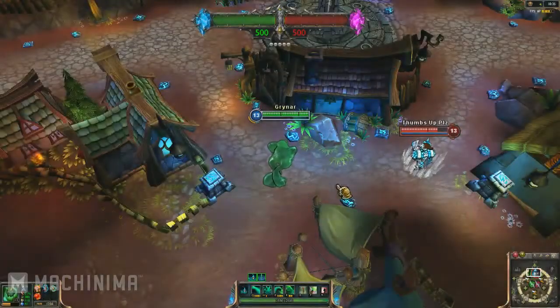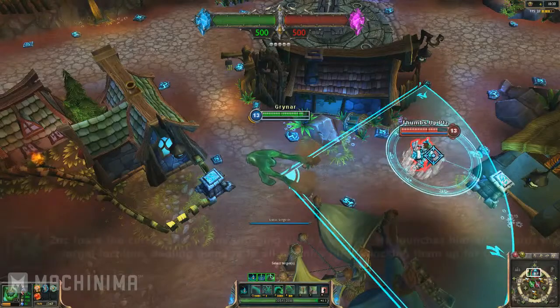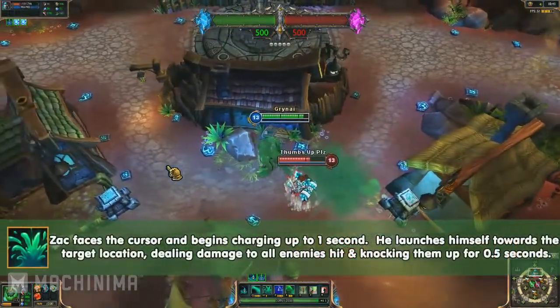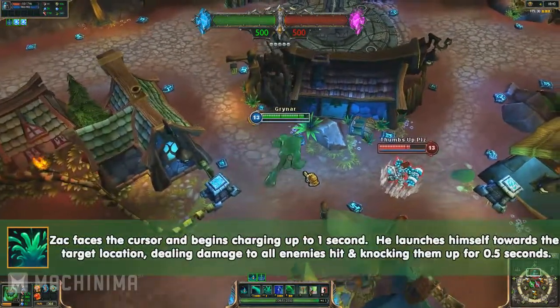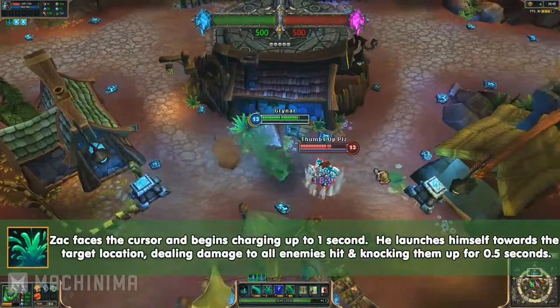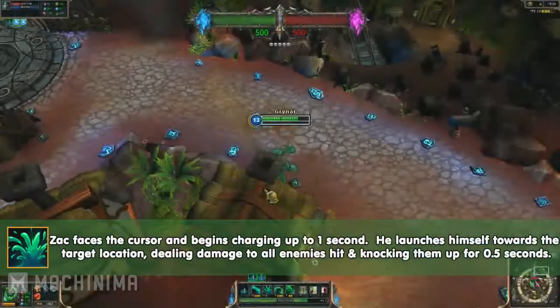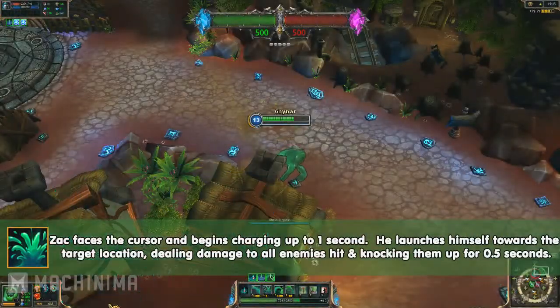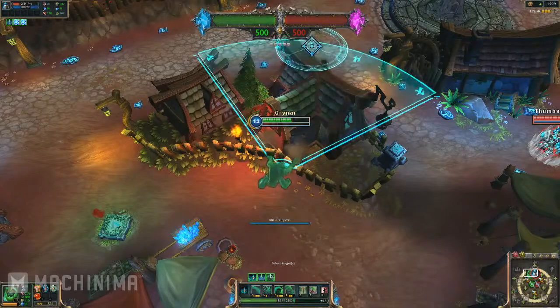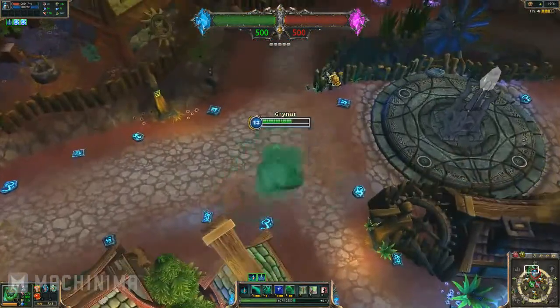Now for my favourite ability of his, the E is called Elastic Slingshot, and it charges up in the direction of your cursor, taking up to 1 second. If he hits an enemy with it, they are knocked up for half a second. Be aware though that this ability does cost 12% of your current HP, although saying that, it is also a great escape or initiation tool with a massive range of 1100. Bear in mind Flash does only have 400 range. This also scales decently at 0.7 AP, not a bad skill at all.